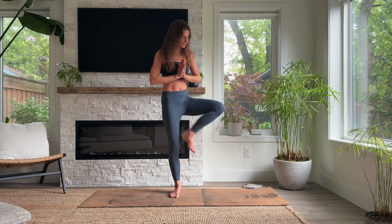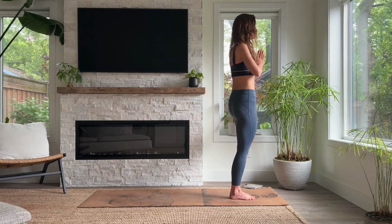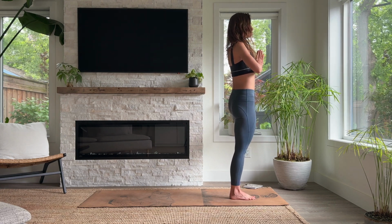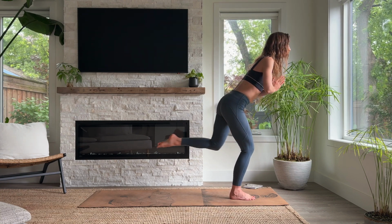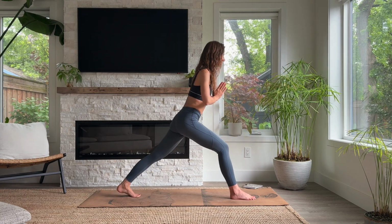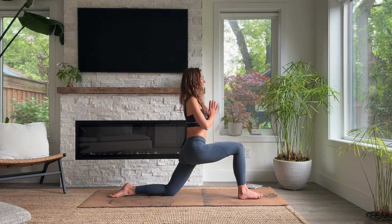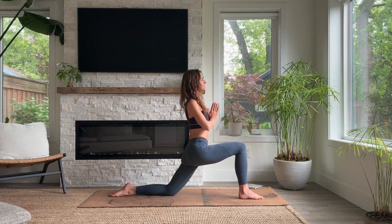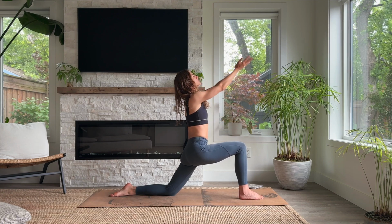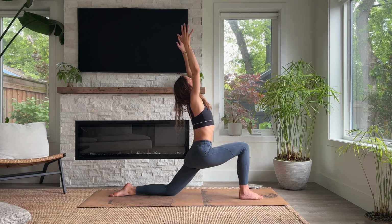And you're just going to step up to the top of your mat, but for you, bring your knee forward. And then very carefully and slowly, still focusing on that point, send your left toes into a lunge, dropping the back knee down for a low lunge. If you need, slide your right foot a tiny bit more forward. Sweep your arms up to the sky, look up, squeezing your belly, and exhale, lunge into the hips.